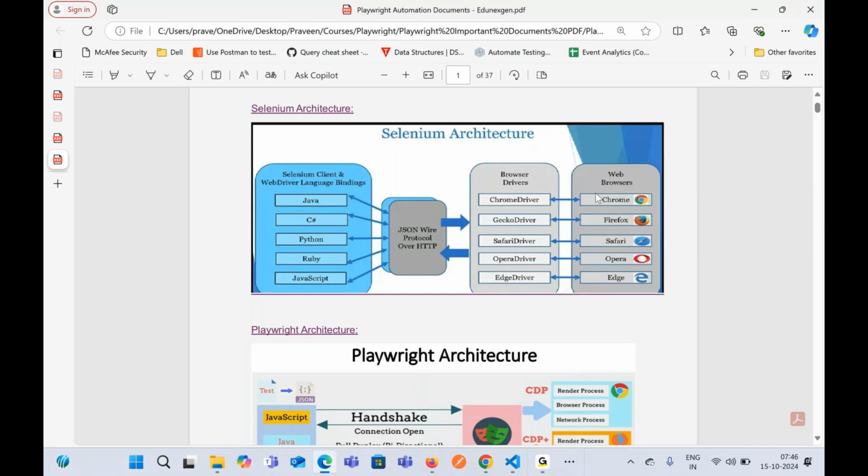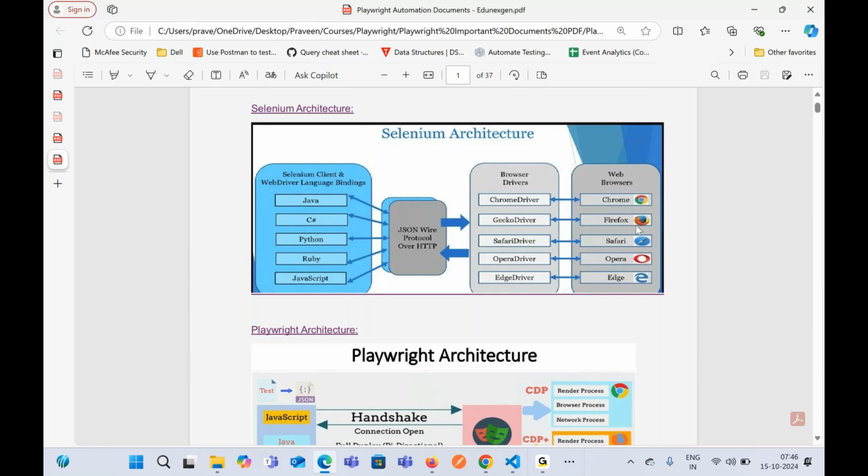One is the client where you write the code. Second, at the time of running the test, the code will be given to the browser-specific driver. If you are working on Chrome, then Chrome driver, for Firefox, Gecko driver, and so on. Then the code will run on the browser.